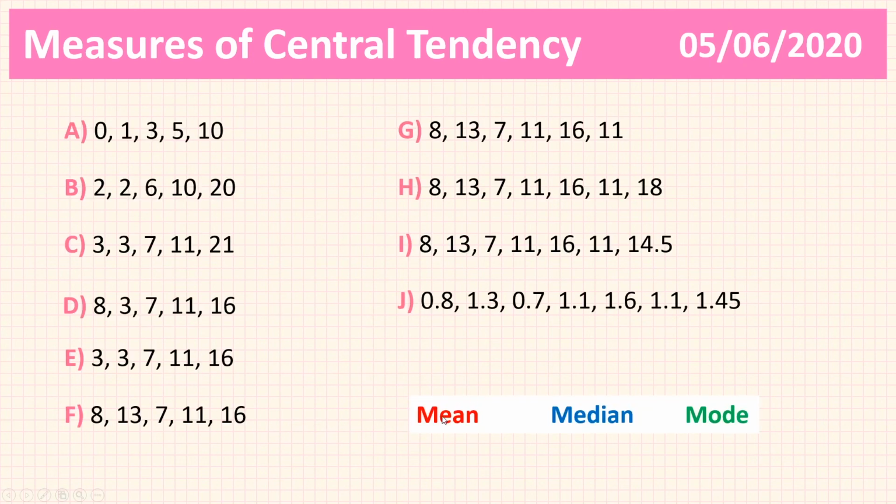I'm going to ask you to find the mean, mode, and median of these data sets. Remember, the mean is when we add all the numbers together and divide it by the amount of numbers. The median is when we put the numbers in order and find the middle number. And the mode is the one that occurs the most, the one that has the highest frequency, the one that you can see the most. So pause the video, have a go at as many questions as you want. You could do all of them, you could do a couple, you could pick and choose, however you'd like to do it, and the answers are going to come up afterwards. So pause the video, off you go.